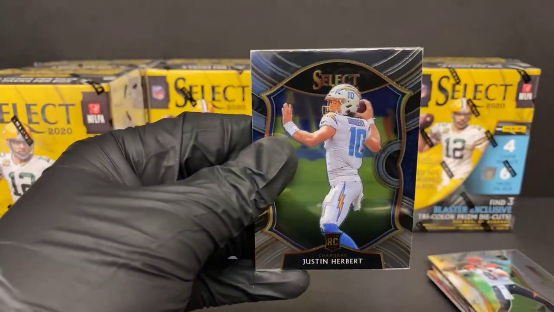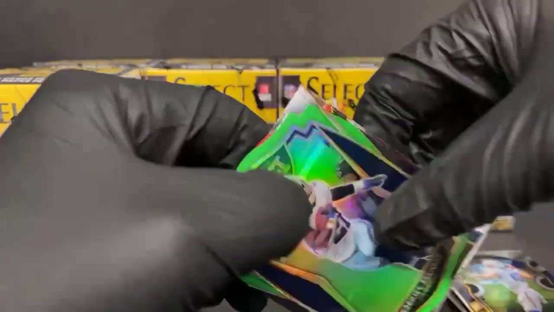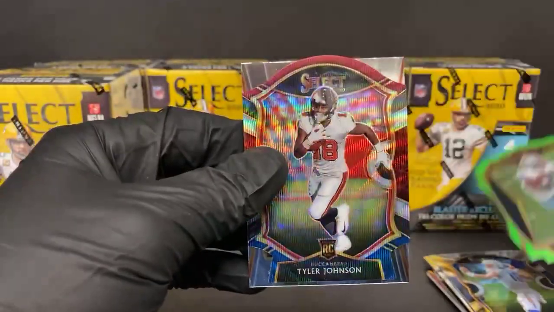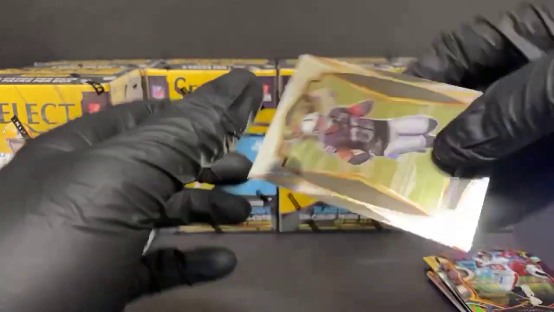There's Justin Herbert. Yeah, we have a decent box. Got Zeke Elliott green, premier level, Tyler Johnson, and Jason Witten.